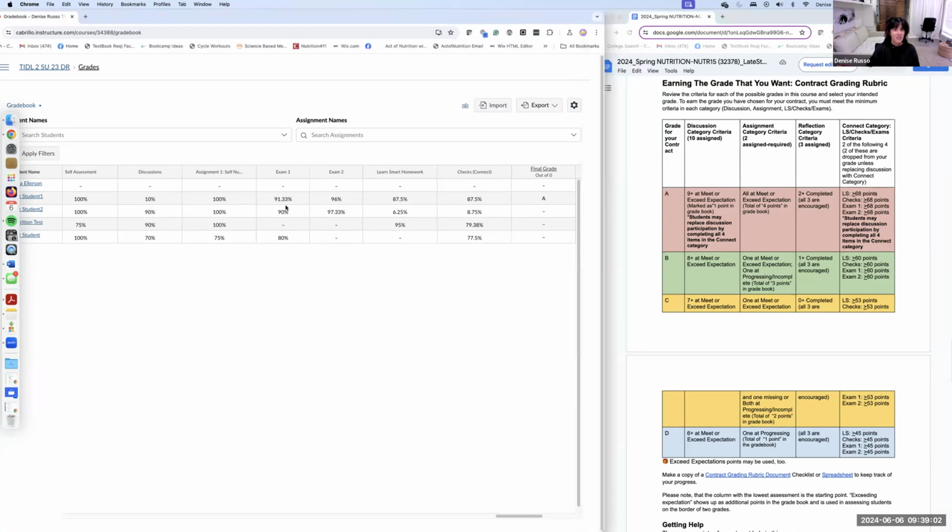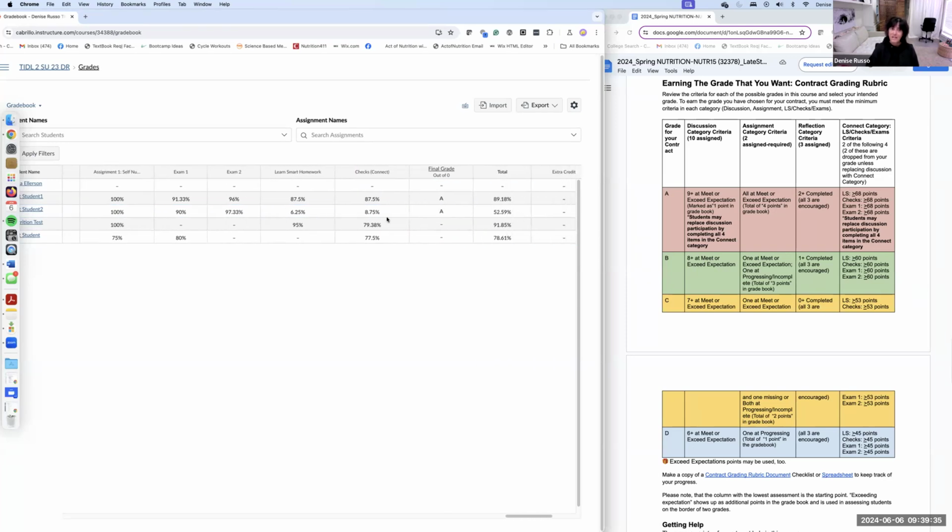They earned an A score on exam 1. This rounded up, so they just met the A, the 68 mark. They did a little better on exam 2. They didn't want to be so close, because they knew if they got 67 points, they'd get a B in the course. They basically tried the Learn Smart. They did one Learn Smart, a couple checks, and said, I don't want to do those. I'm going to do the discussions instead and the exams, and base my score on that. And they earned an A in the course, even though the Canvas gradebook, of course, says they have an F because they didn't do these items.